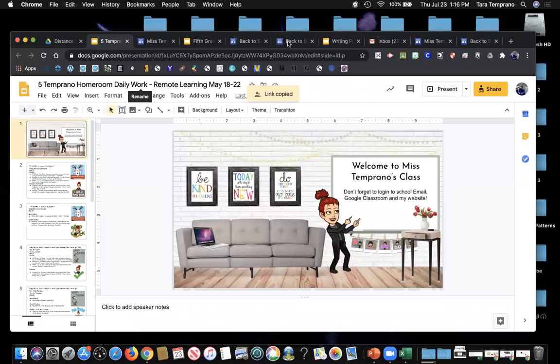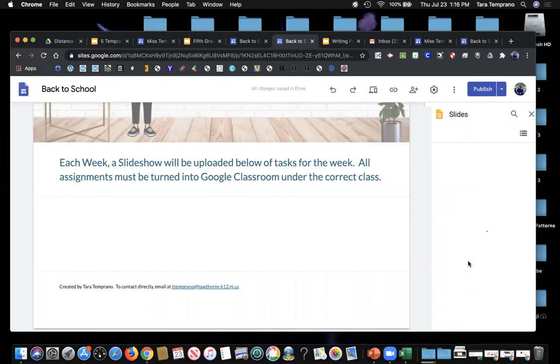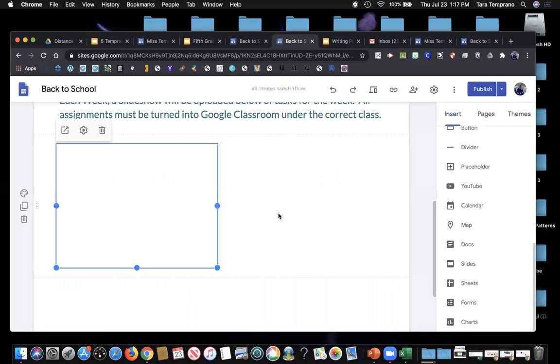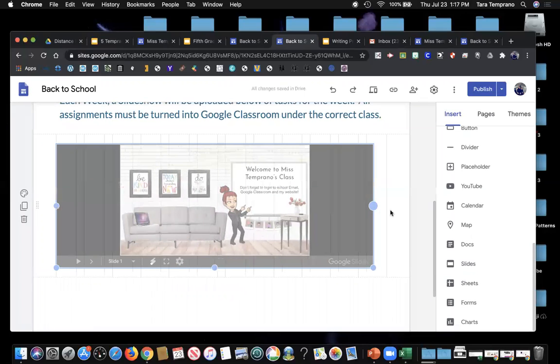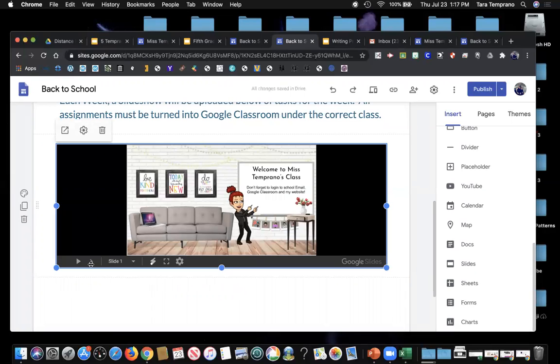Okay. Now, let's go in here. So there's a couple of ways we can do this. The simplest way is to take the slides, click on Insert, and this loads up the entire slideshow.